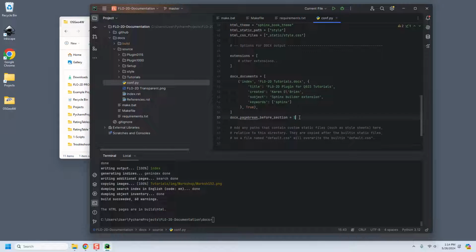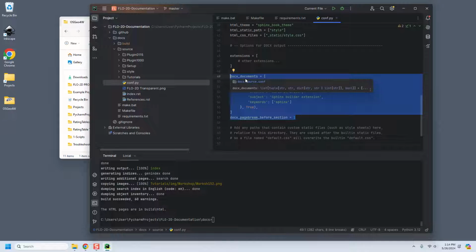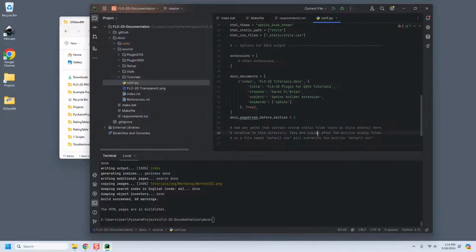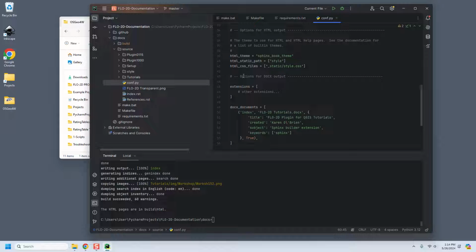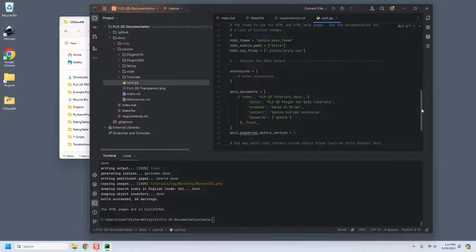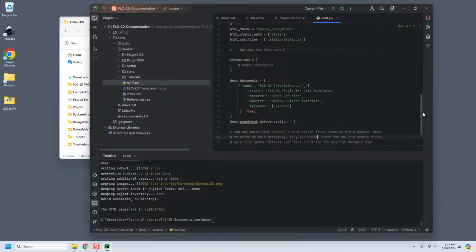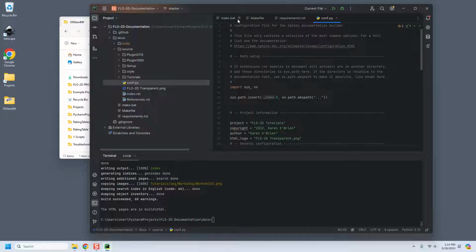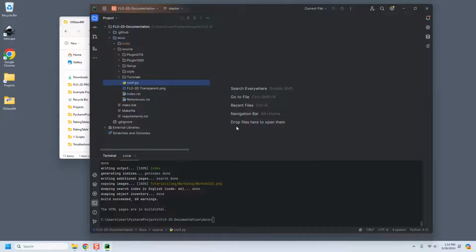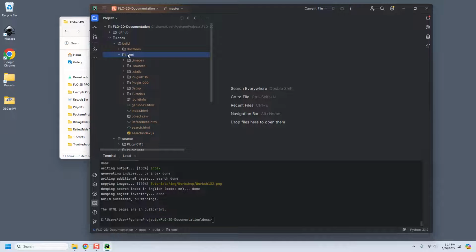And then if you're building documents, I can build HTML with this Sphinx docs, or I can convert this back to Windows documents, and that's what this code is for. And okay, that's it. So I'm going to close these 4 things, and I'm going to open this locally.